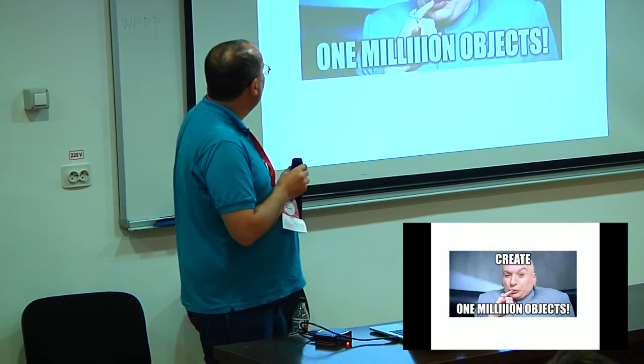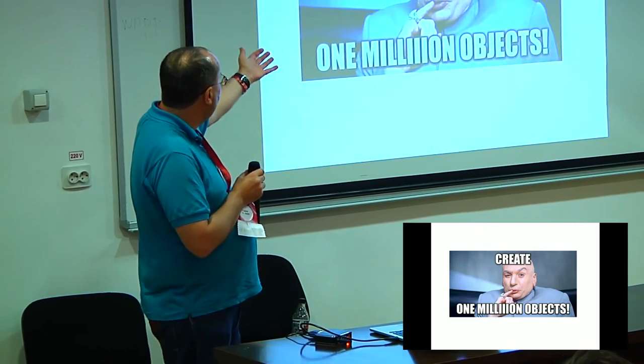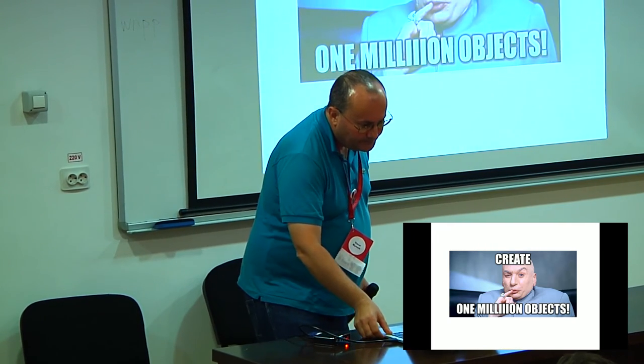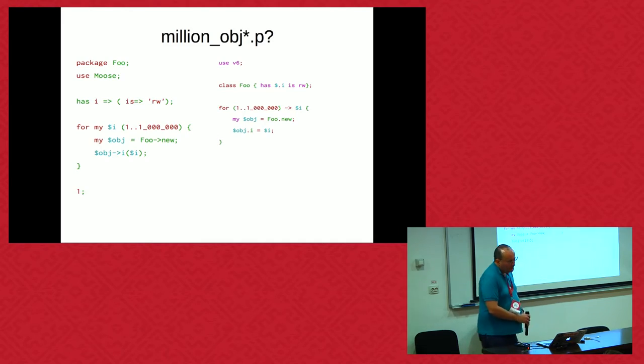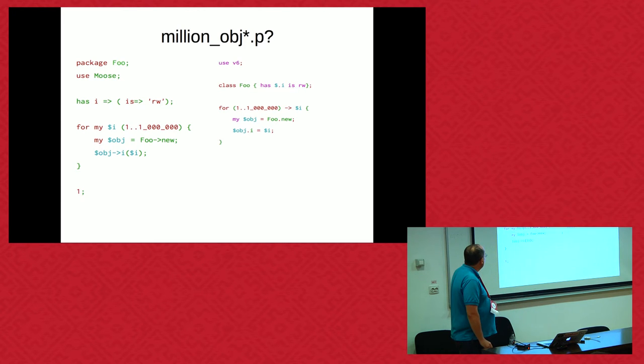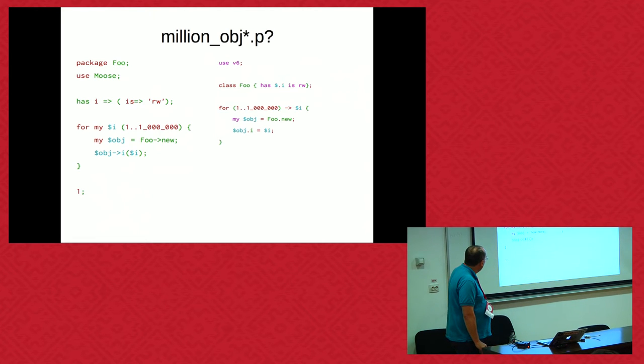Okay, so the first task was objects. Everyone uses objects, and I thought I'd create 1 million objects. So I used Moo. I could have used other OO frameworks. I could have used data structures directly. I could have used Moose, Mouse, or Meow, or whatever the latest flavor of the month is, but I've used Moo. It's quite interesting comparing the two fragments of code. I think the one on the right does look cleaner, probably because OO is built into Perl 6 to a degree that it isn't in Perl 5. And you can see that it translates pretty much line for line, and Moo resembles Perl 6 OO.